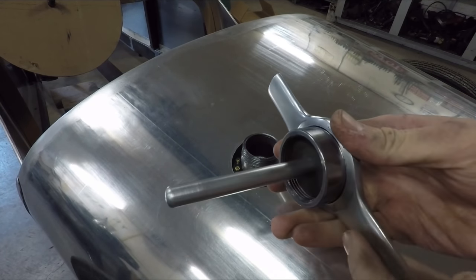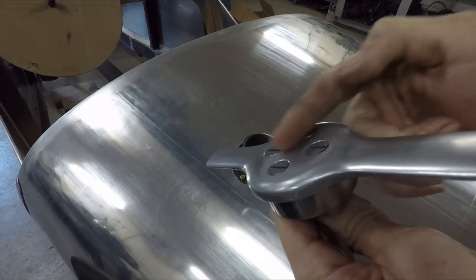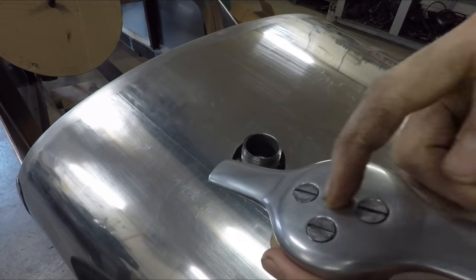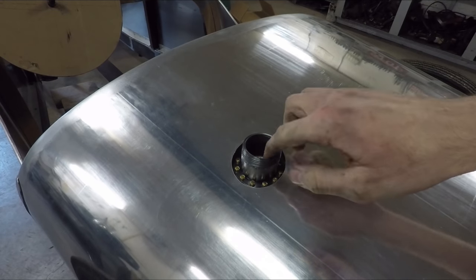This part here, as you saw, is just a steel cup that I made that bolts right into the top of this cap here with those 1/4-inch bolts right there. I made sure that they were all nice and aligned, so it looks professional. And a similar thing on the gas tank here.